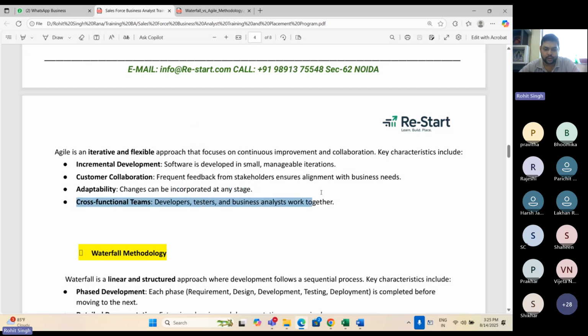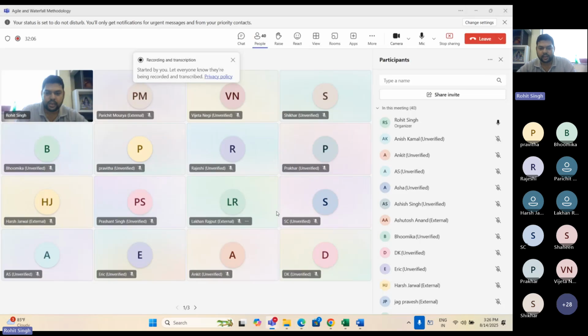Okay, and of course there is a cross-functional team. Okay, we are Scrum team. Scrum team में there are developers, testers, business analyst. Scrum में ठीक है three types of people. One is product owner, second one is Scrum master, and third one is this Scrum team, which is also known as developers, performers, testers, business analyst. So we are Scrum team. ठीक है, guys? Any question, any doubt, any ambiguity, any issues as of now?